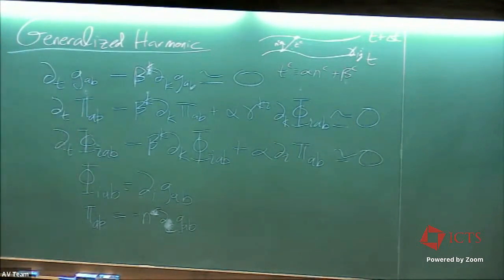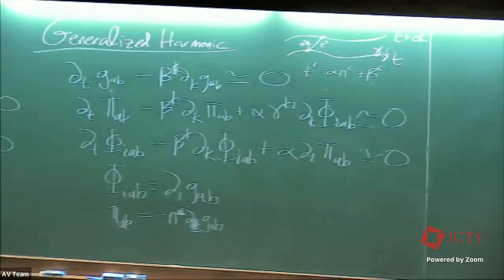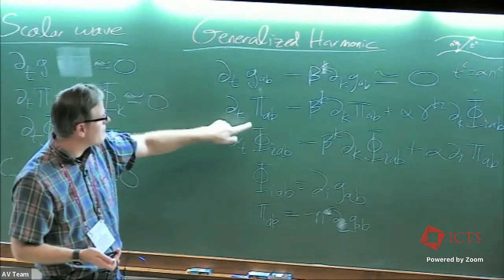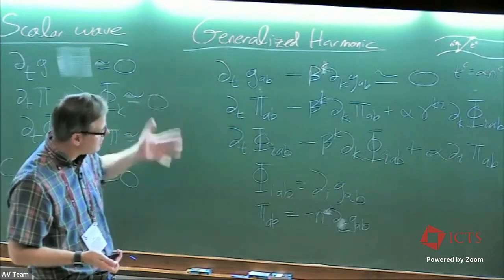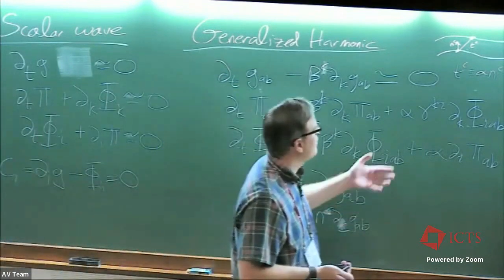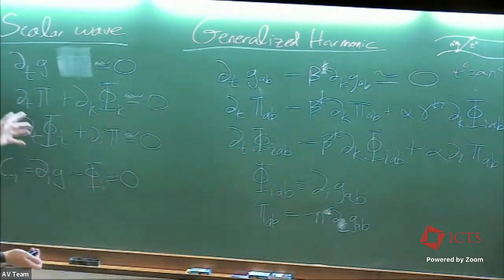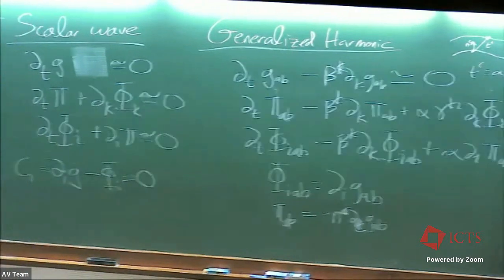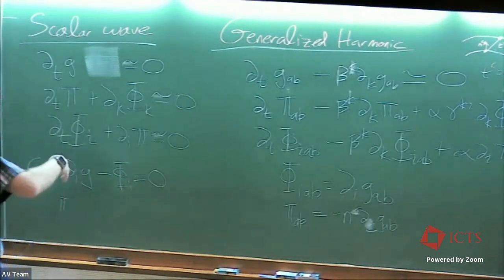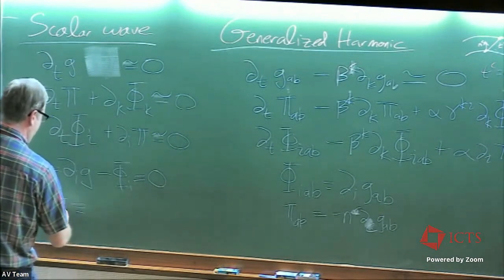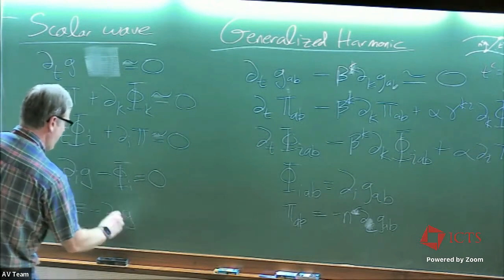The reason I wanted to show you this is to justify why I'm spending such a big deal looking at the scalar wave system. Just like the scalar wave system, there are equations for g, pi, and phi. Phi is the spatial derivative of g, and pi is something like a time derivative. But because this is space-time, here it's the derivative normal to the surface. In the flat space scalar wave, defining pi as a time derivative is equivalent because you don't have to worry about curved space-time. So there, pi was just defined as minus the time derivative of g.